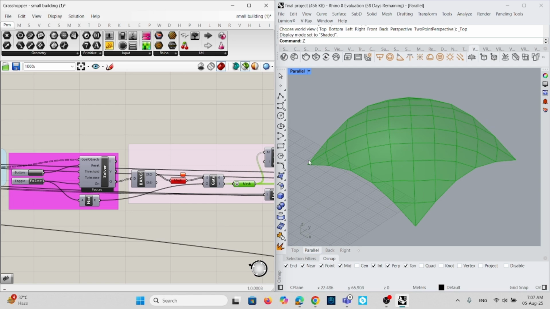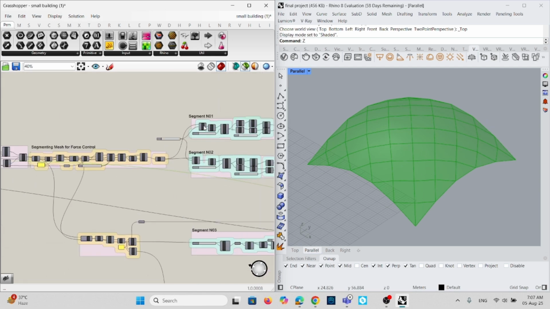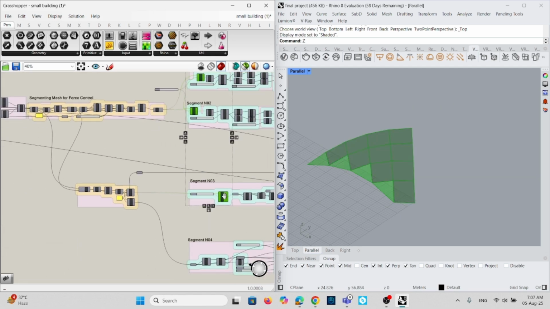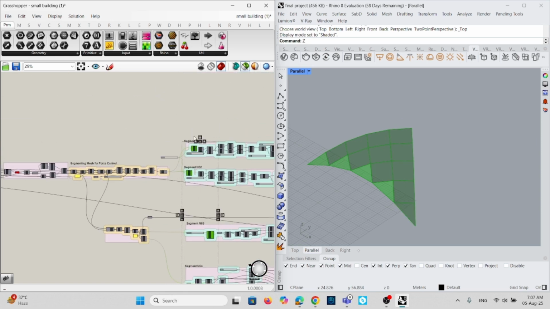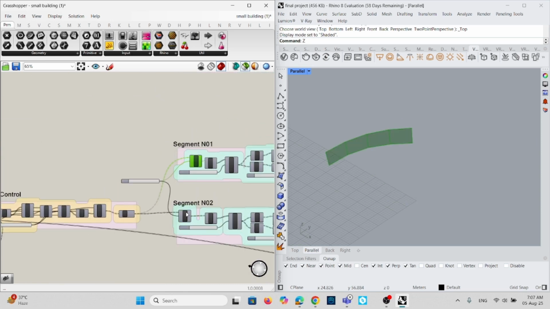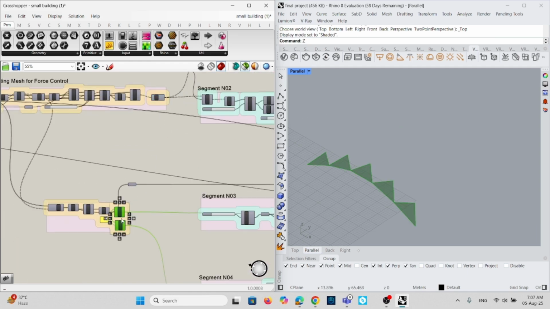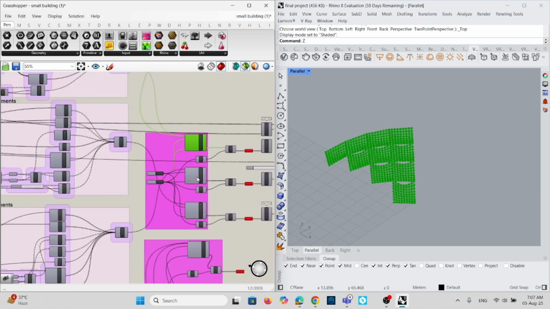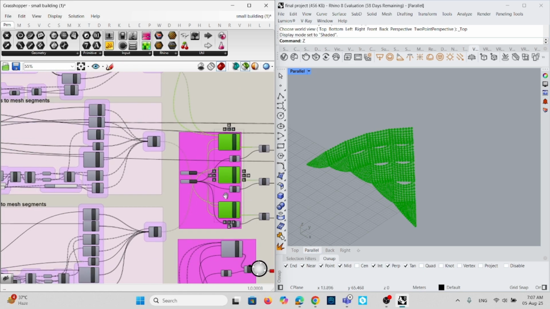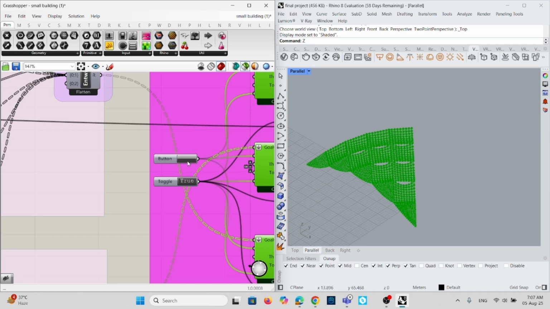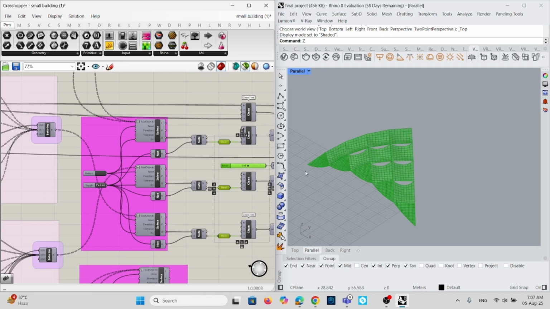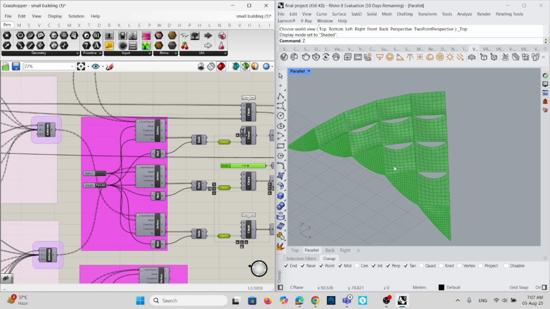So after generating the overall roof curvature, we divided our mesh into 4 segments. Each segment represents different parts of the roof and responds to different load forces. You can see how some of the segments behave differently, especially in the middle part compared to the edges. And then we ran all the segments into Kangaroo solvers, applying force settings based on their position. This is the result after simulation. The surface deformed as a whole, while each segment still responds to its locally specific forces.